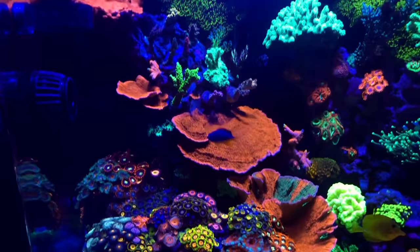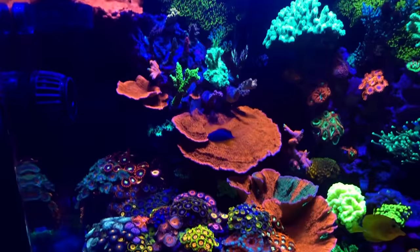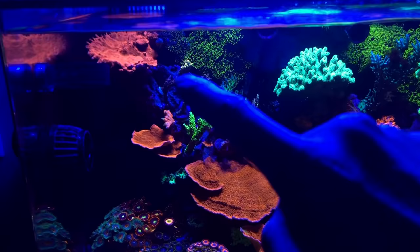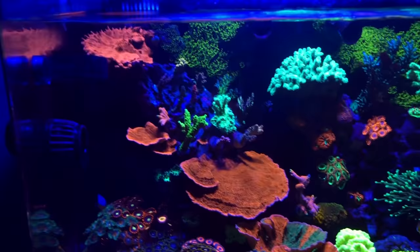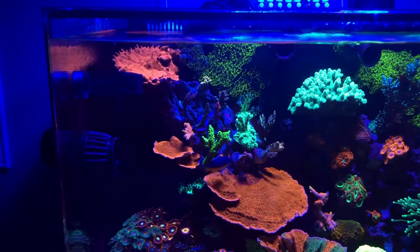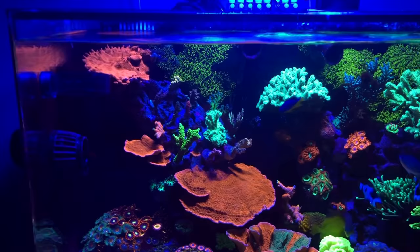Another great thing I've really added to the tank — and I'm very proud of — is all those SPS pieces you see up there. There's a total of 14 different pieces I've been adding. Almost all of these were from Uni Coral. If you guys saw that video when I was down there, I picked up quite a few of them, and they're doing great. They've been in here for about 2-3 weeks with great polyp extension, so really can't complain.